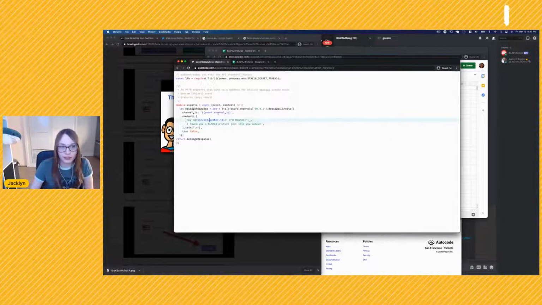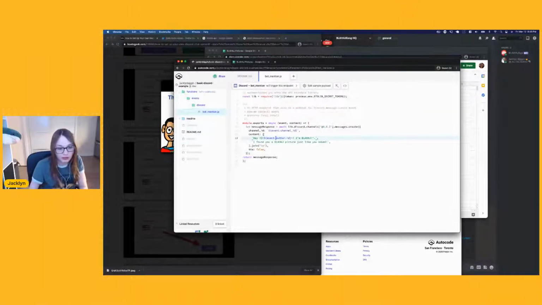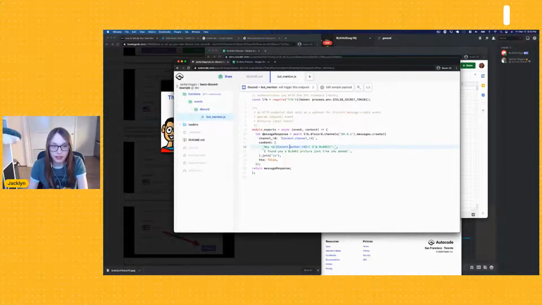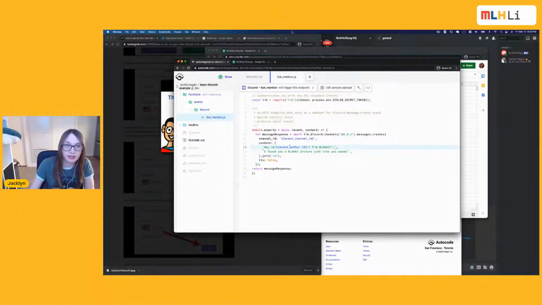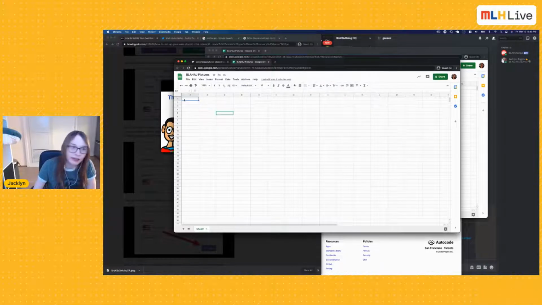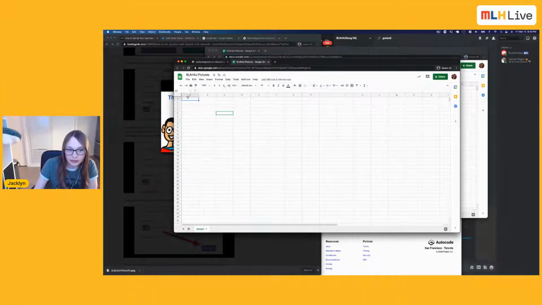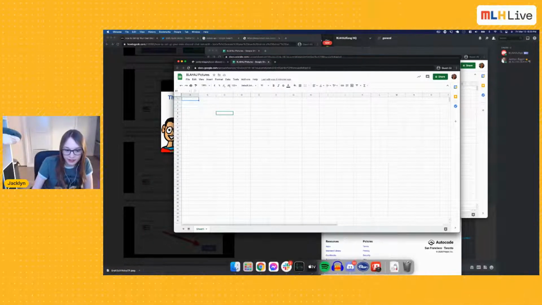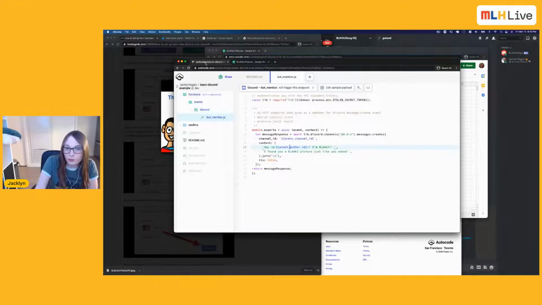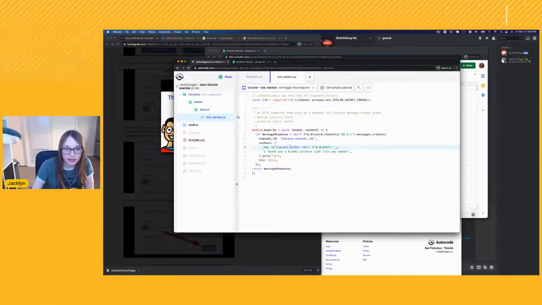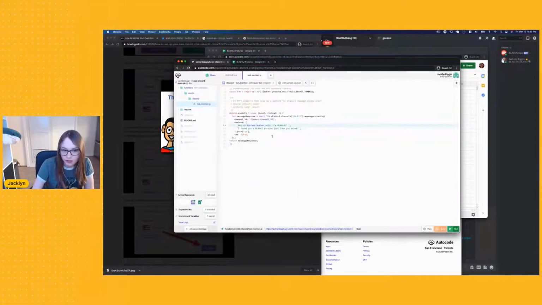Can I zoom in a bit? Of course I can. Like for now, this is not going to return a Blahaj picture. It's only going to return a Blahaj picture once we've connected it to the sheet. Because what I'm thinking is we have a list, we put lots of Blahaj photo links on this, and it will just choose a random one. That's what I'm thinking. And then we're going to connect Discord to Google Sheets, and it's going to do amazing things.